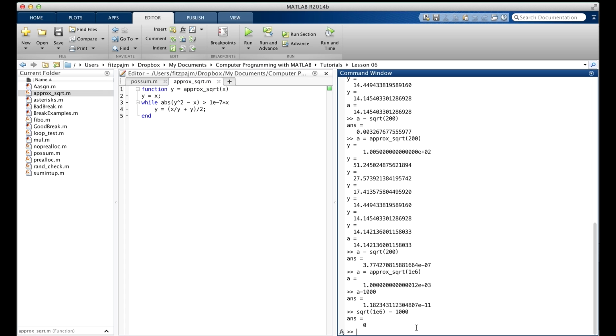You know, MATLAB, nobody likes to show off. Okay, our little function may not be quite as good at calculating square roots as the built-in function, but it's a lot better than the built-in function at showing you how while loops work, which is, after all, its purpose. Let's get back to that by giving it another input. Let's try minus 200.